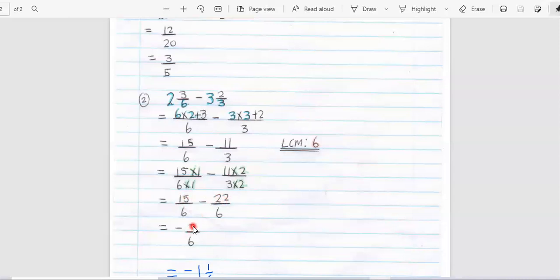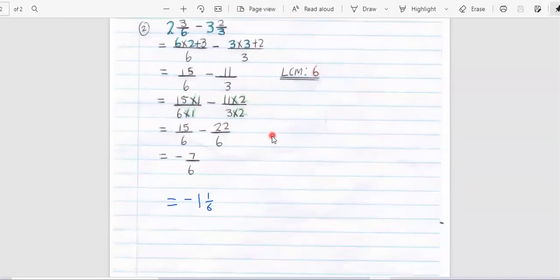So, boys and girls, it is possible when you are adding or subtracting fractions to get a negative answer. So if you come across or get a negative answer in your sum, just know that it is possible. Your answer doesn't always have to be positive. So please don't be fixated on one thing, that you always have to get a positive answer. It is possible to get a negative answer.